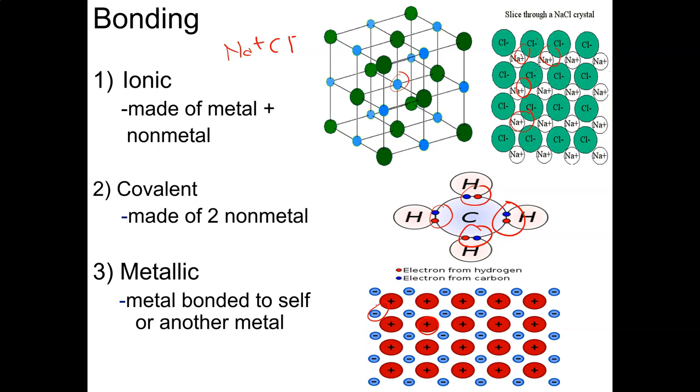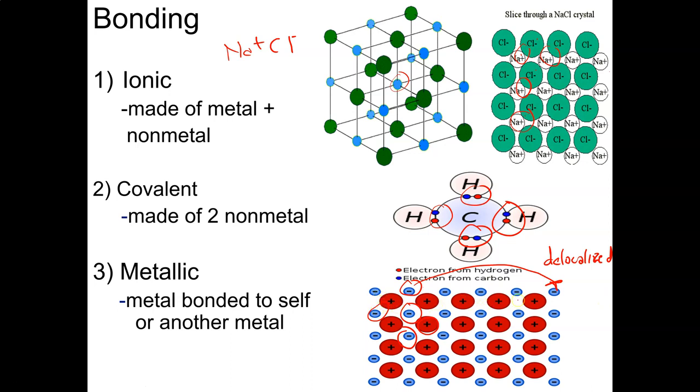The fascinating thing about metallic bonding, which we're not going to spend much time on, is the fact that these electrons are not obligated to stay in one place. Like this electron is free to move all the way over here to another metal. They're referred to as delocalized. And delocalized is a fancy way of saying they don't need to stay in one place. They're free to move. And that's the reason metals are such good conductors of electricity, because the electrons are free to move wherever they want to, and electricity is nothing more than the movement of electrons.